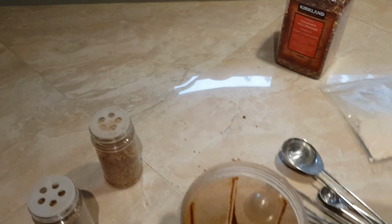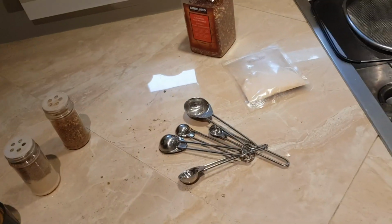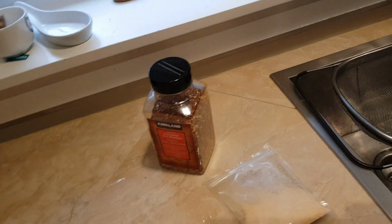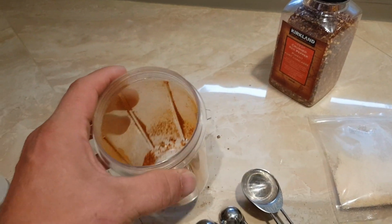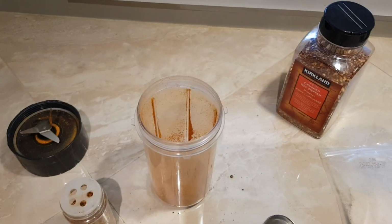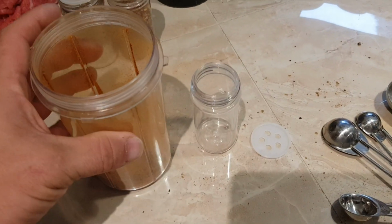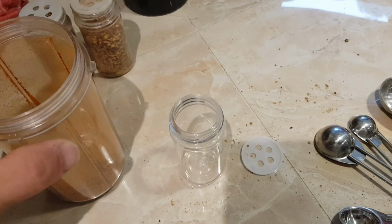Ooh, that's a nice fine powder. Let's see here. Whoa! Oh! Okay, don't do that. Don't do what I just did. Don't put your nose in there. That was dumb. Oh, my God. Okay, now you have your ultrafine pepper powder. I'm going to put it into this container. And I'm going to use it to spice up my jerky accordingly.